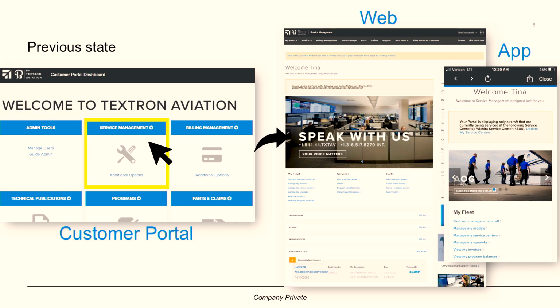And the same thing when it came to the application on your phone. If you have the Textron Aviation service app downloaded, what used to happen is you would just be redirected to the website. It really wasn't an integrated application.